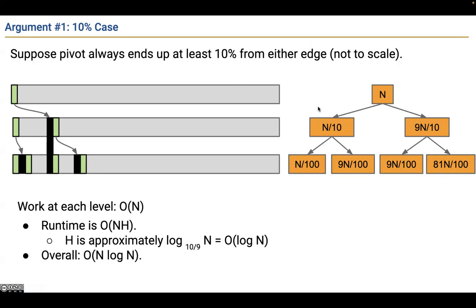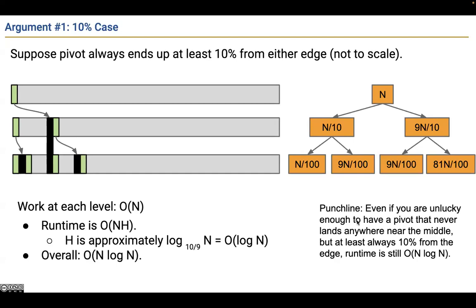Why use Quicksort if they're both n log n? Soon. Why is Quicksort faster? Soon. But for now, I just want to convince you that it's fast. And for random arrays, like most arrays in the world, you will not get the n squared behavior, even if you're super unlucky like this. Okay. So the punchline is, even if you're really unlucky, every time you pick a number between 1 and 10, you get the 1, you are still guaranteed n log n behavior.